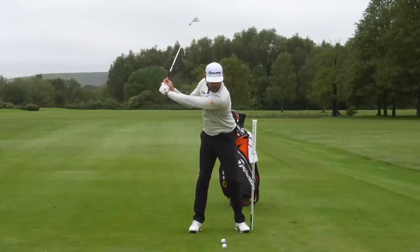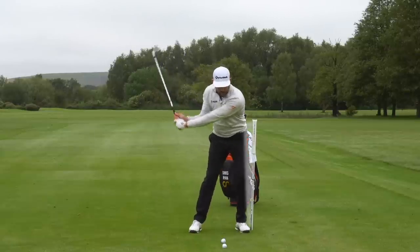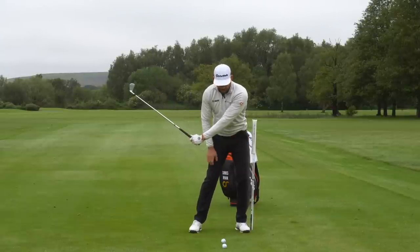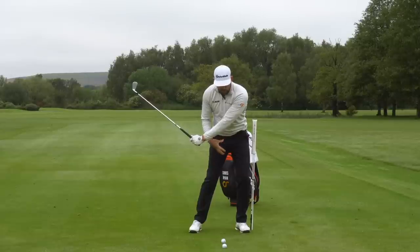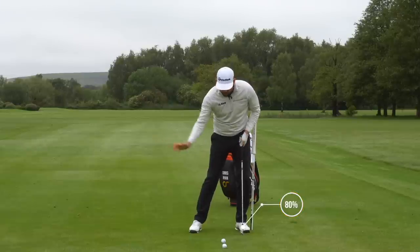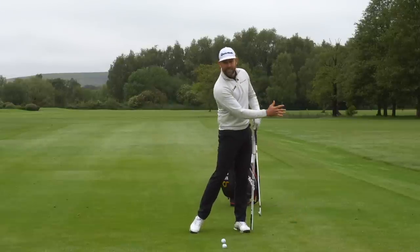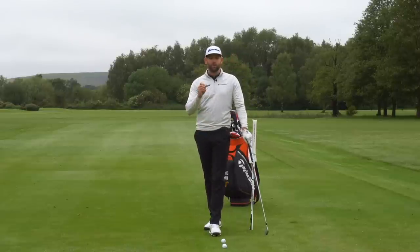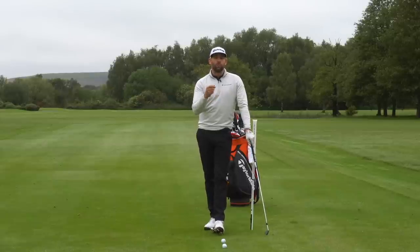As I complete my backswing, almost the first move we want is one where we make this lateral movement towards that alignment stick. If we can get the pelvis moving in this fashion we tend to get the pressure building under that lead side, and that's really important because that's what we can use through impact to start to rotate and extend, which puts energy in the golf club. So the first thing you need in your downswing is some lateral movement towards the target, or a good pressure shift towards the target.